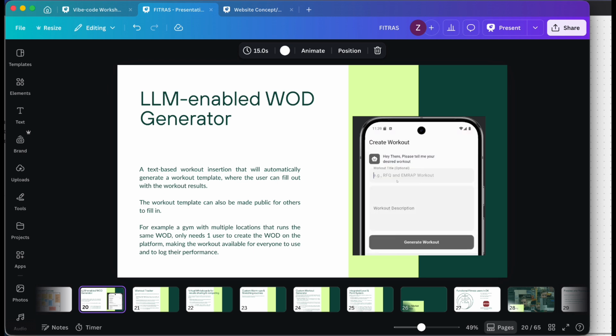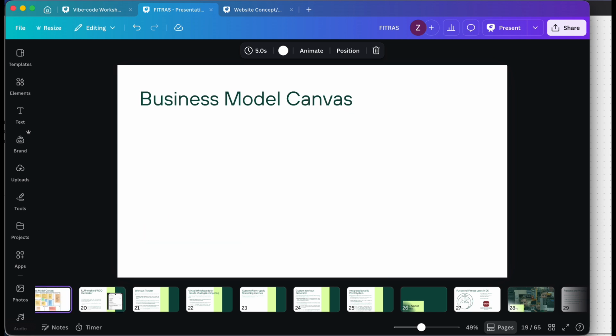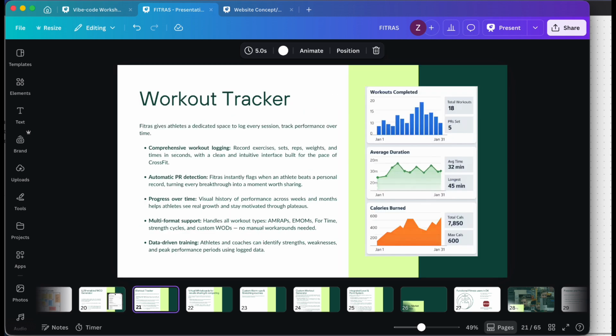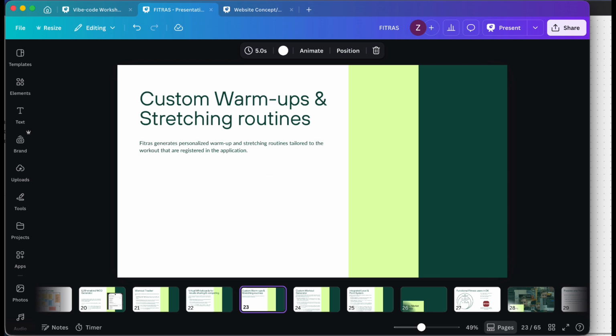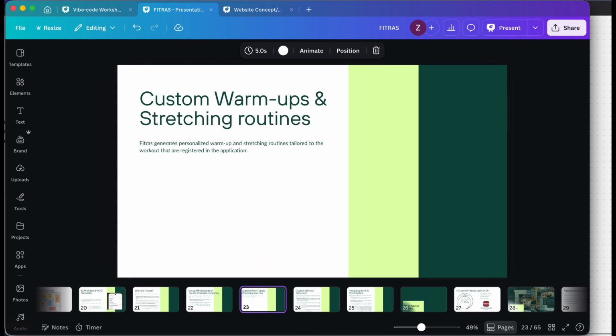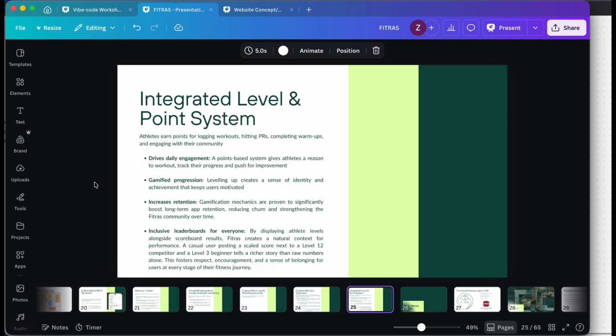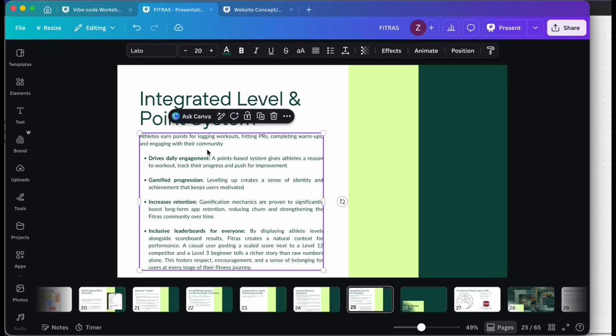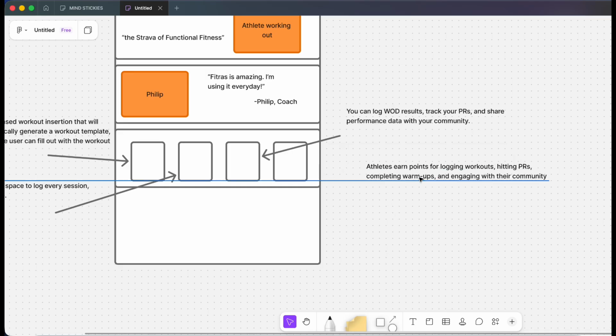And the LLM enabled workout generator. Yeah, so this is one of the most important things, tracking your workout, whiteboard. And this is out of the scope of the MVP actually. So I'm going to skip the warm-up and stretching and the custom workout generator, and then I'm just going to focus on the point system. And I think these are in line with the full features of the MVP that I'm going to try to launch the app with. Cool. And I'm just going to use this text for now and see how it works.